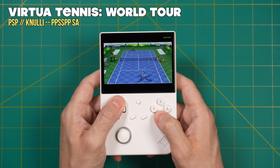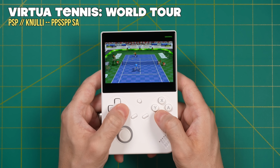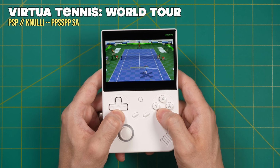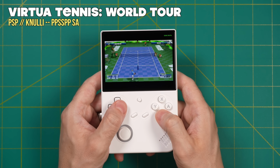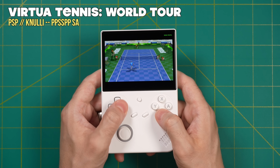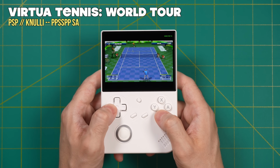Now PlayStation Portable can also play on this, but with diminishing returns. Here I would say maybe half the catalog can play okay, and again you'll have to rely on things like frame skip and other hacks. However, it is worth noting that a 4-inch screen still looks pretty good with 16:9 content like PSP. So I do think this screen is big enough to be able to play some PSP games comfortably.